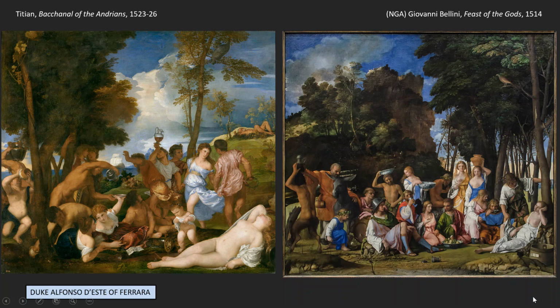That said, about 10 years later, Alfonso d'Este went to Titian to complete the cycle, to paint the other 3. And so Titian was called back in and painted 3 other pictures for this private study. And all of them are the sensual frolicking of the gods. Here is one of them, the Bacchanal of the Andrians, one of the first that Titian painted as he completed the cycle. And he went back into Bellini's work, and he actually repainted the background so that it would sort of line up with the background of his new picture.